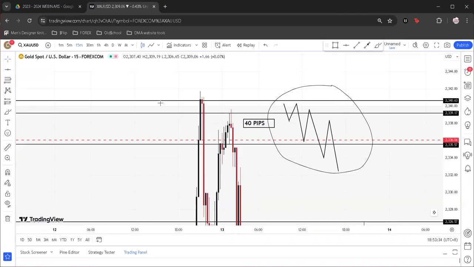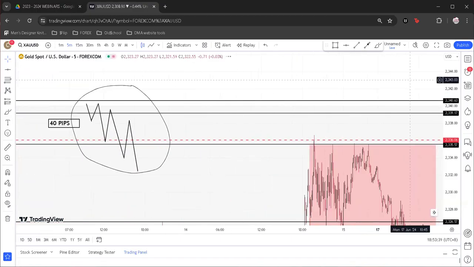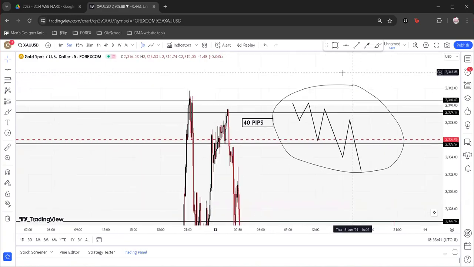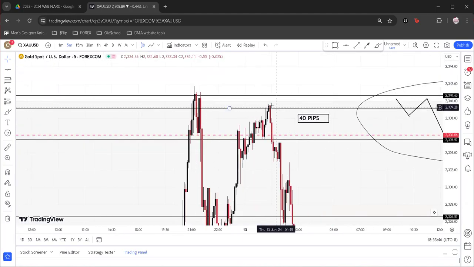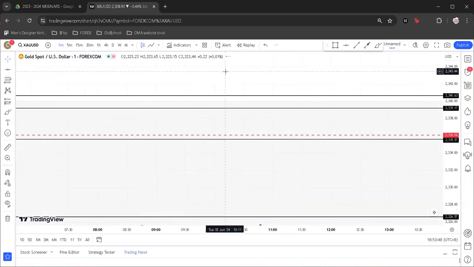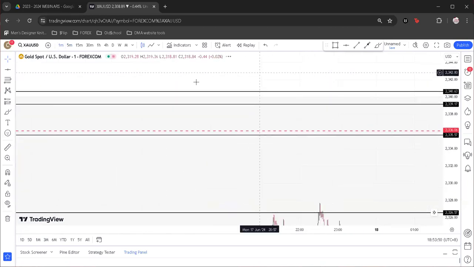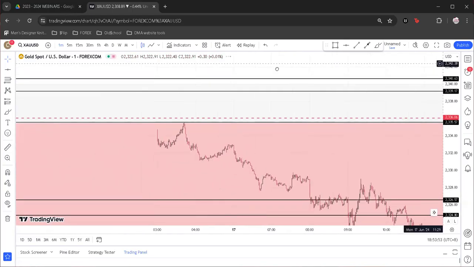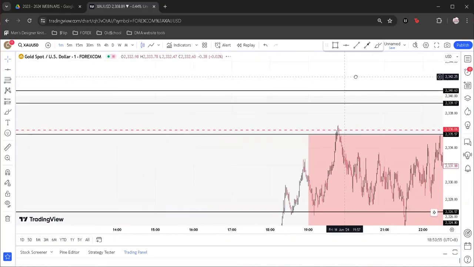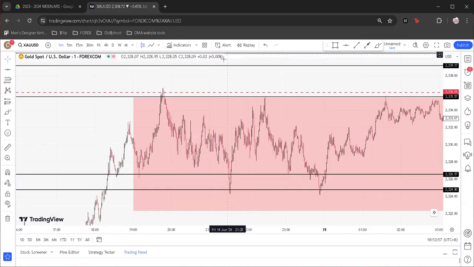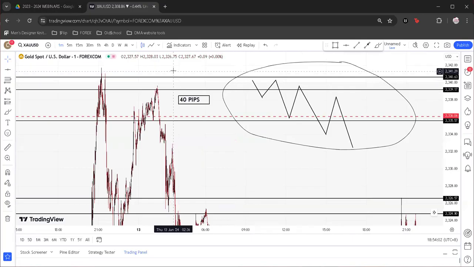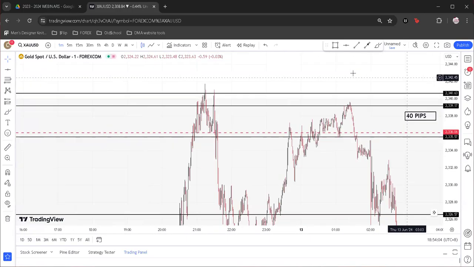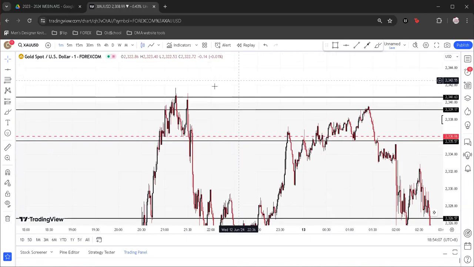So how do you do confirmation entry of 1 minute to 5 minutes? On the 5-minute time frame, what you look at is rejection, and what you look at next is momentum. It's simple. When you look at 5-minute, the only difference is there's less movement on the 1-minute candle than the 5-minute candle. Okay? Zoom out. Here, it's almost similar to the 5-minute candle. As you can see here, it's almost similar.